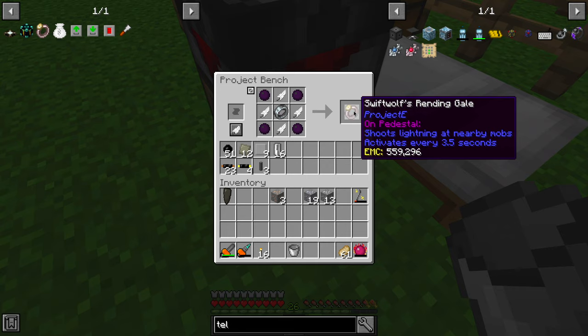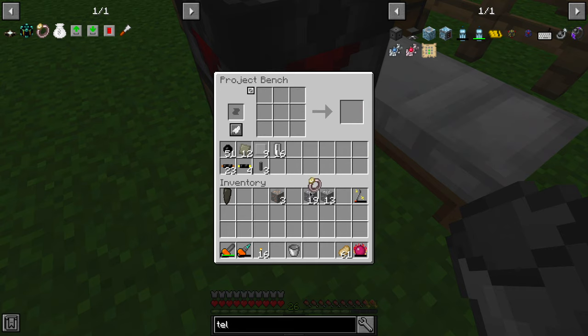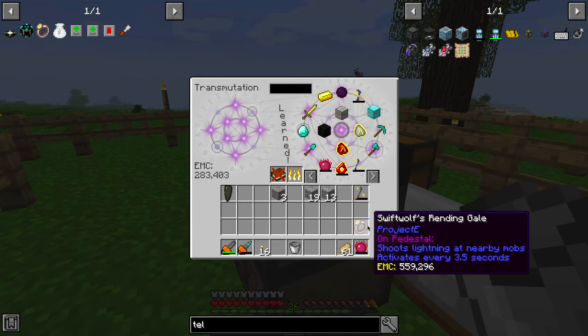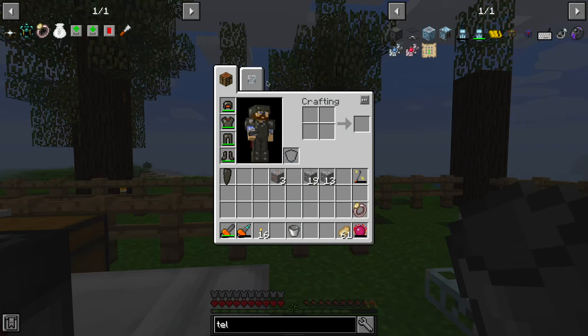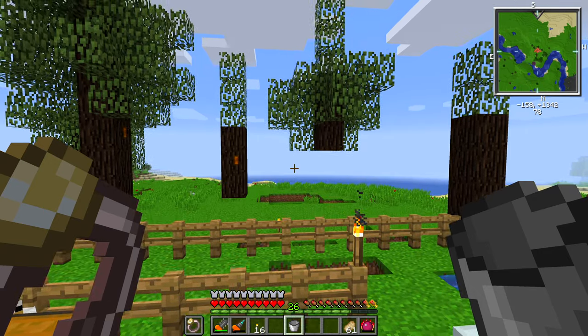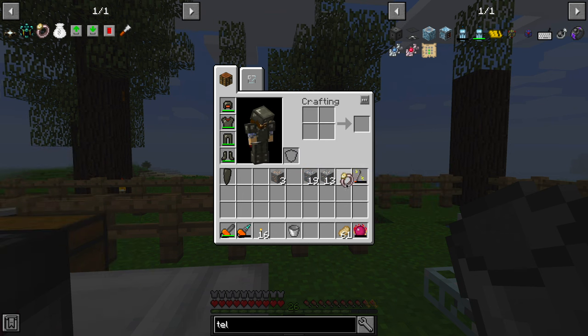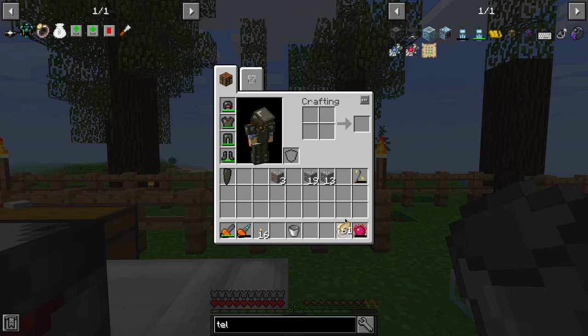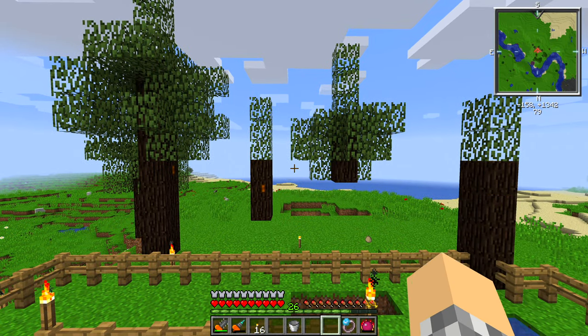On a pedestal, it shoots lightning at nearby mobs. That's cool. Not really what we want, though. We want it for flight. Now, it has to be on our personage. I don't think we have a place to keep it. I wonder if it works if we keep it there. No, it does not. It has to be at least in our inventory, and it might even have to be on our hotbar. There we go.